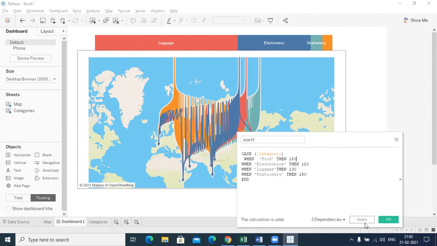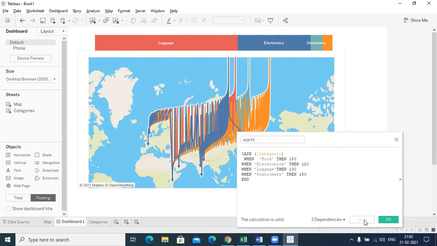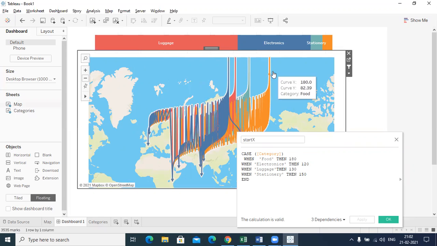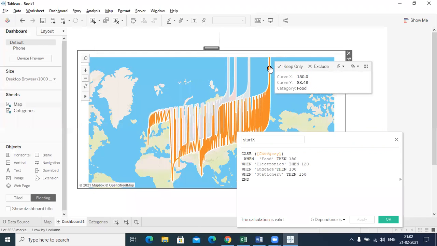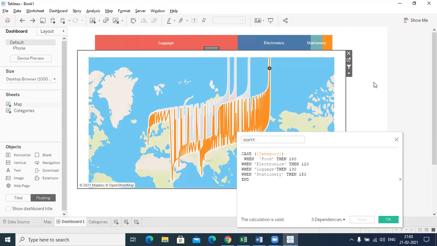Just notice this one. See, now entire angle of this yellow line has changed. The position has changed. Now, what you need to do, you just have to keep on editing the angles, right? Till the time you won't get the angle as you need.